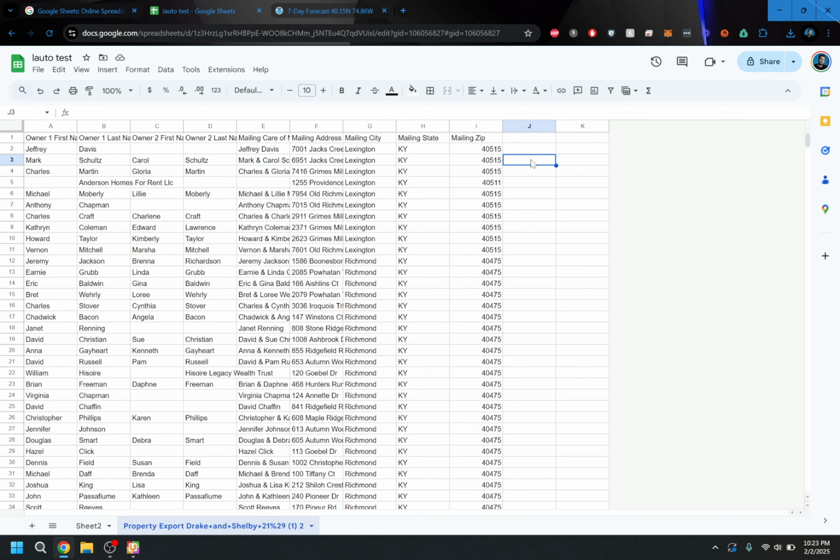If not, you could always do equals concatenate, click what you want, and then you could comma it to create a new string, do a parentheses, you can do and parentheses, or you can do and space, comma, add the next person that you want.